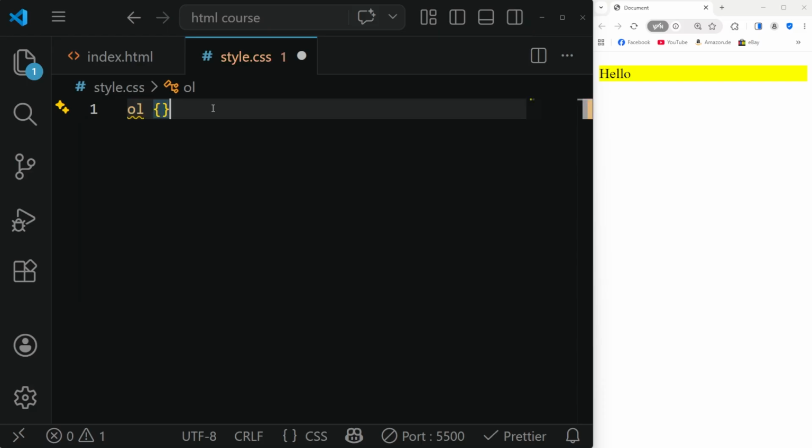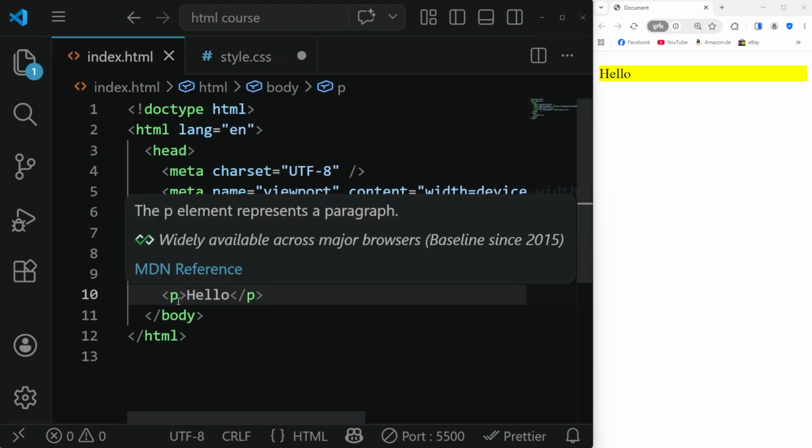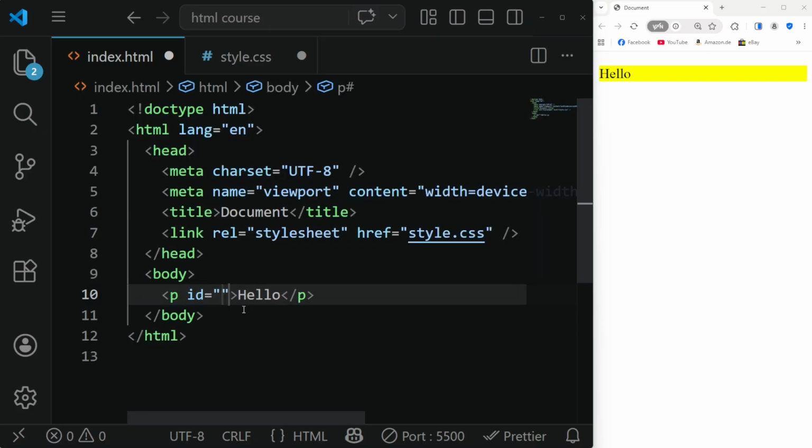The next way to select an element is the ID selector. Let me show you. If you think about this paragraph, for example, you can also define an ID for this element like so. And now you can specify an ID name, and this can literally be anything you like. You can come up with a name and it works. Most of the times you will of course use descriptive names because this makes your code a little bit easier to read. But you don't have to, you can also use X theoretically. Just doesn't make too much sense.